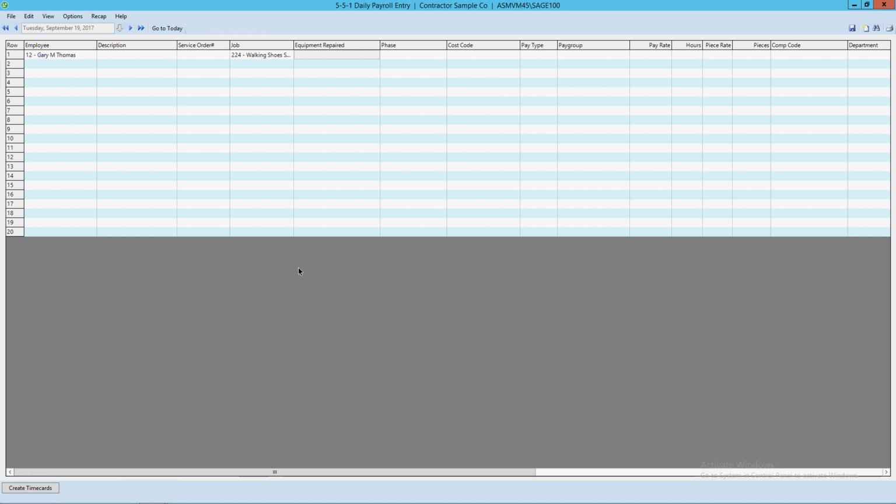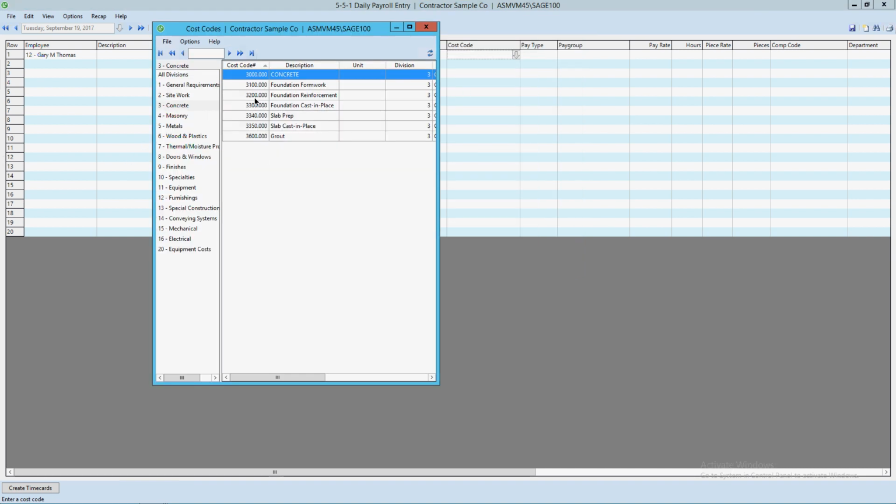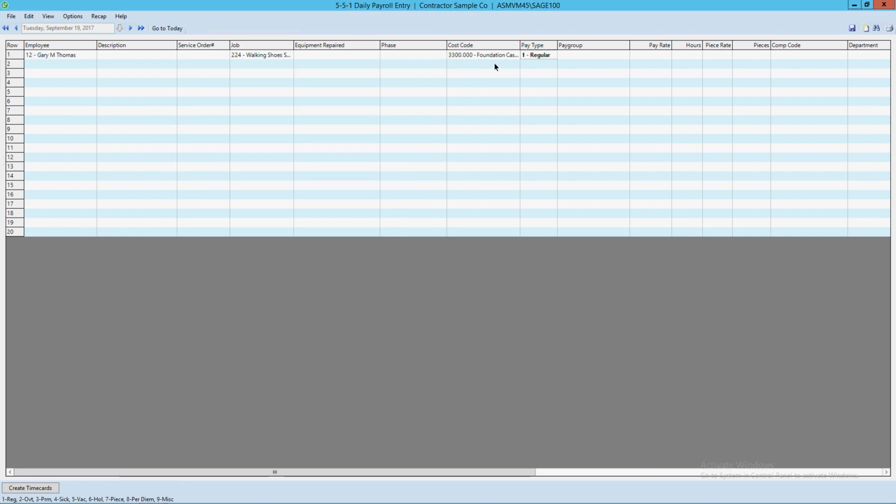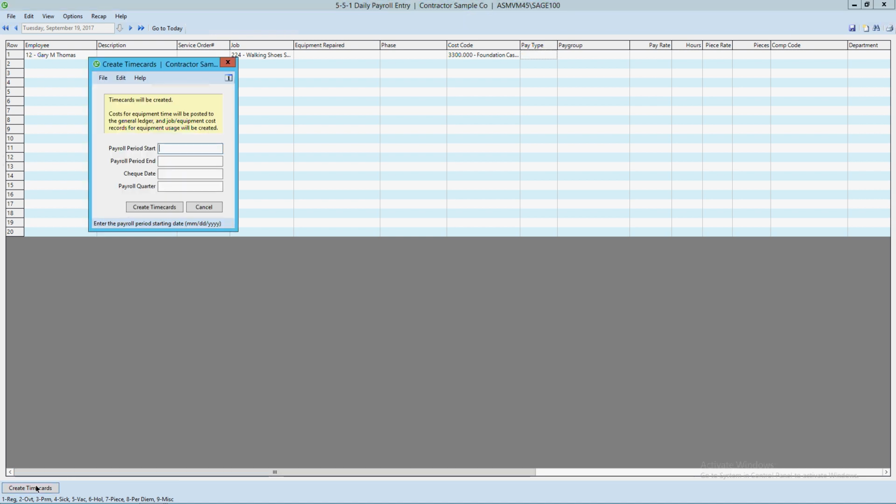From what the guy says to me. Okay? And this is going to be more accurate because what I'm doing is actually selecting and making sure that the phase is correct, making sure that, if there are phases, the cost code is correct, so it's got to tie into it, right? So I can be more accurate with the information and the rates because it's doing real-time calculations of this correctly, okay? So we know that the job information is going in there correct, which is going to reduce time. We're going to create all of the time cards straight from these daily time sheets, okay? Which means I can do this by your payroll cycles, okay? Which is going to make it way more accurate. I don't have to re-enter it again.